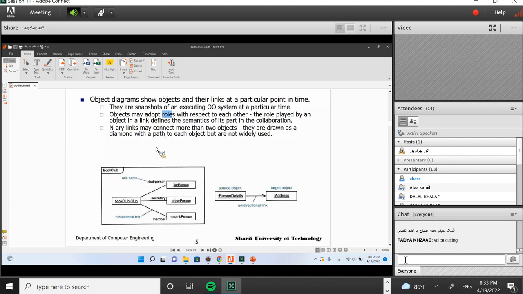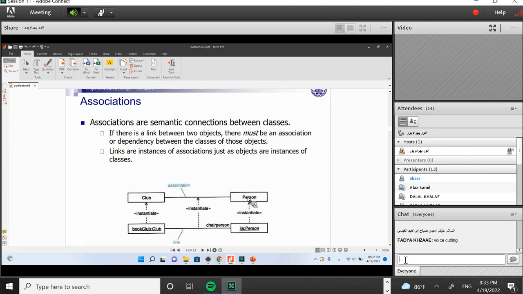As you know, an association is defined between classes, and the person class and the club class have an association with each other. When we make an instance of class club, such as the book club, and an instance of person, such as Ila, we can define a link of this relation.